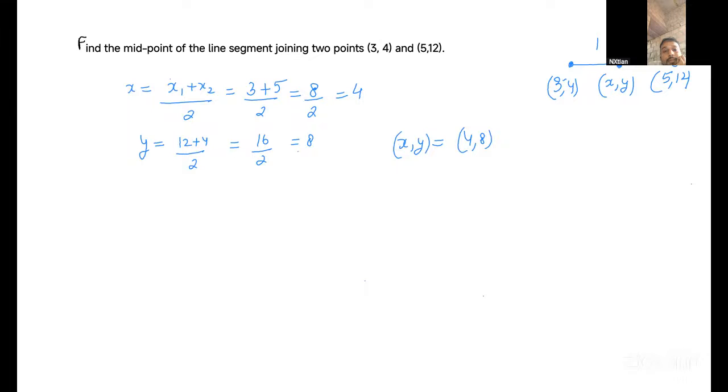Did you understand, everyone? Yes, sir. Any problem? Yeah, I also got 4, 8. Any problem, guys? No, sir, it's clear. Is this clear? Yes, this is so easy, sir. Thank you. You can appreciate me. All clap for Hardik, sir. Thank you. You will have good marks in the coming test.